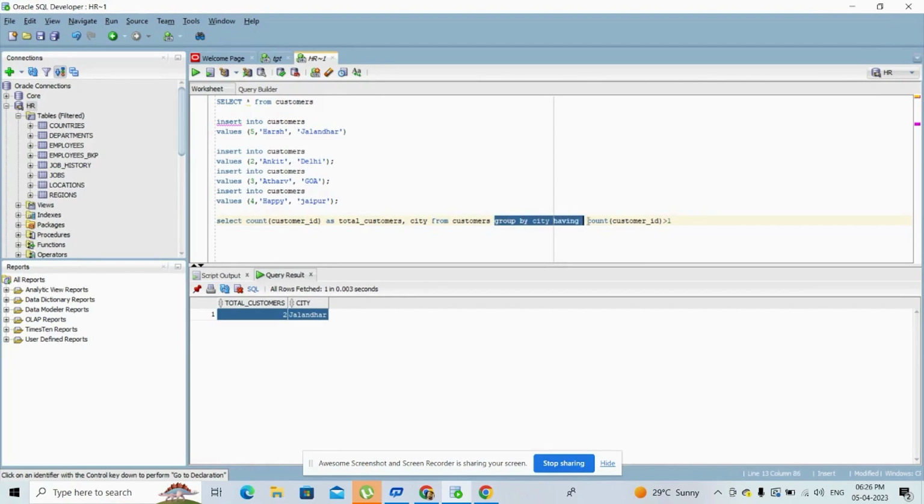From customers, remove it, where customer ID between 2 and 5.